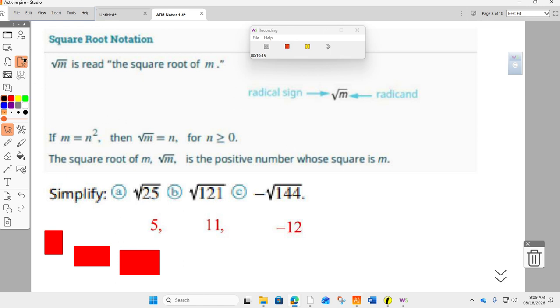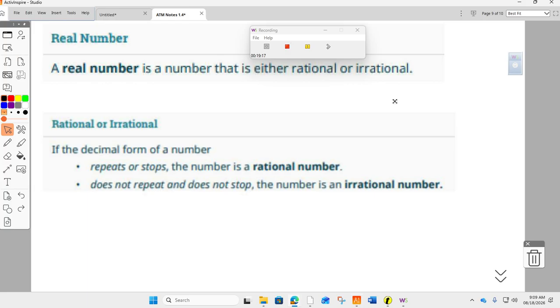So rational and irrational. Real numbers, so we're not talking about any imaginary numbers. We're talking about just real numbers, basically the numbers you use all the way up through geometry. All the numbers you add, subtract, multiply, and divide when you were a kid in elementary school, right? Real numbers consist of a set of rational numbers and a set of irrational numbers. So we need to be able to categorize any numbers they give us into these groups.